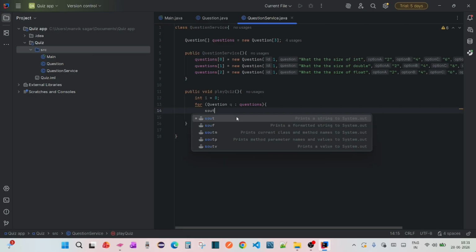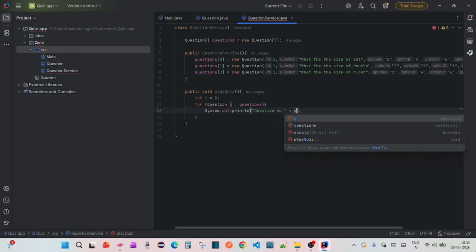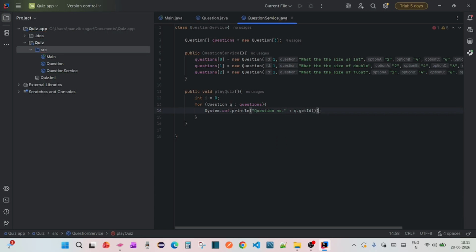Now we have to get the question. To get the question number, get q dot get id.